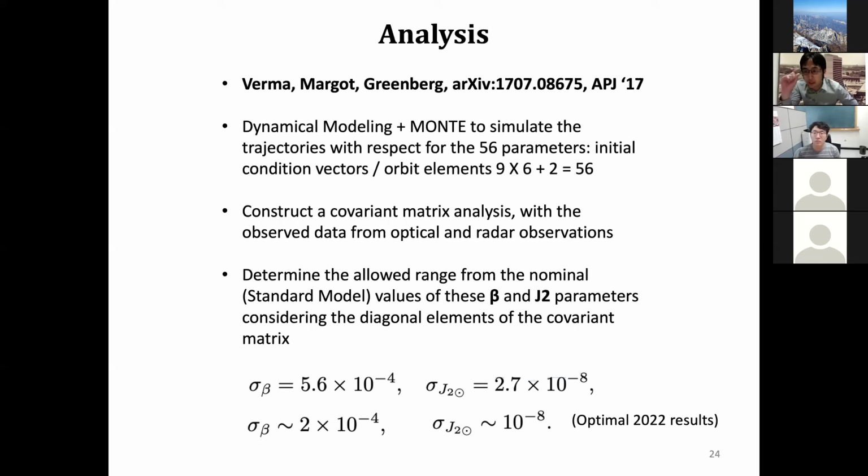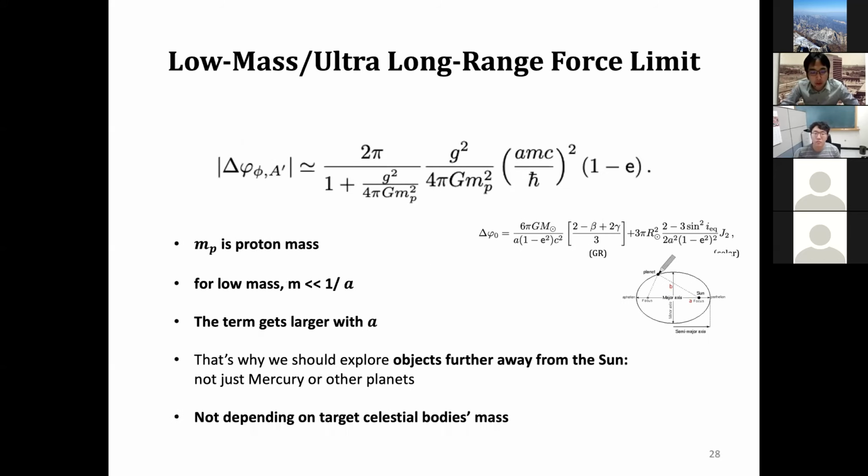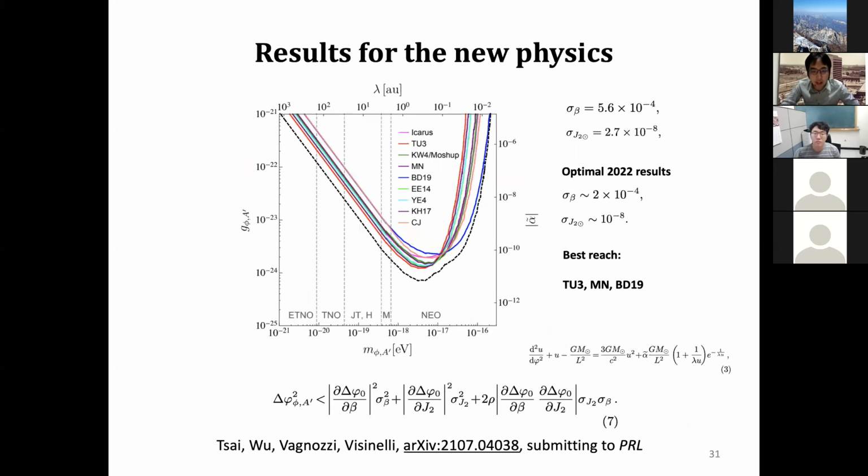Because even though the new physics strength is very small, as you can see, the alpha is very small. So alpha by itself is very small, 10 to the minus 6 to 10 to the minus 10. So the magnitude is very small. But because it's a new contribution, it might have some unexpected effect on the trajectory of all these asteroids. So that's actually something I'm thinking about now. I'm not sure yet, but it could have some interesting effect. And yeah, all of them should.